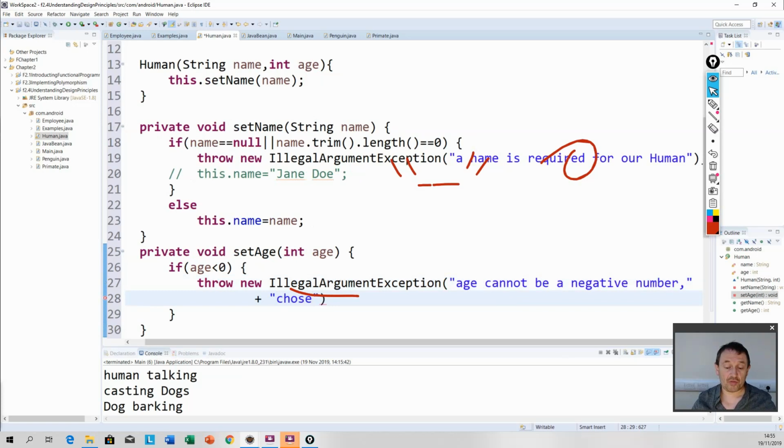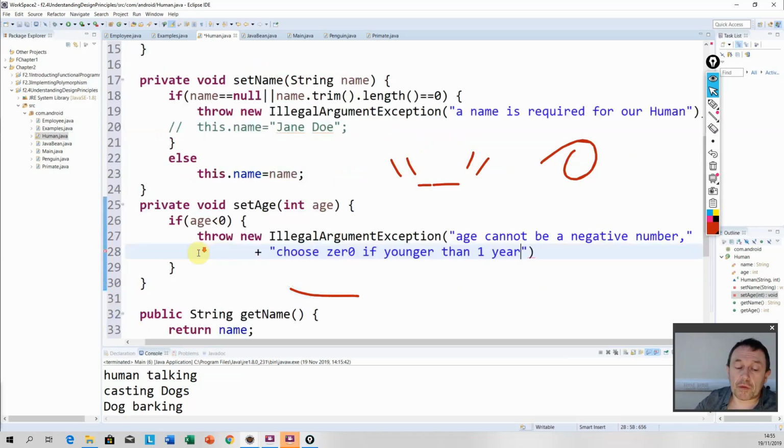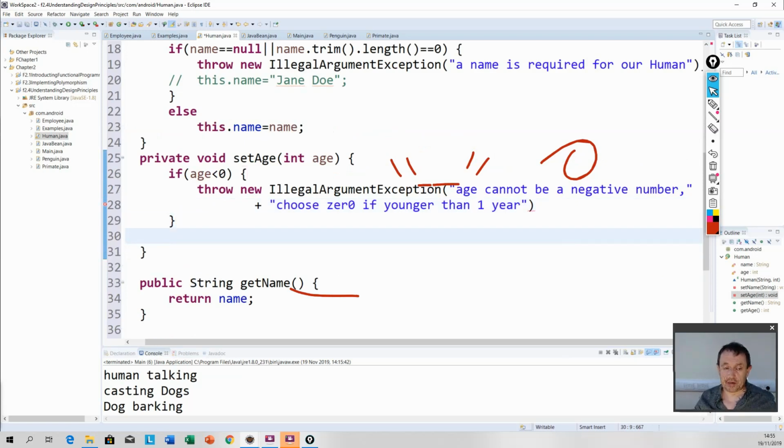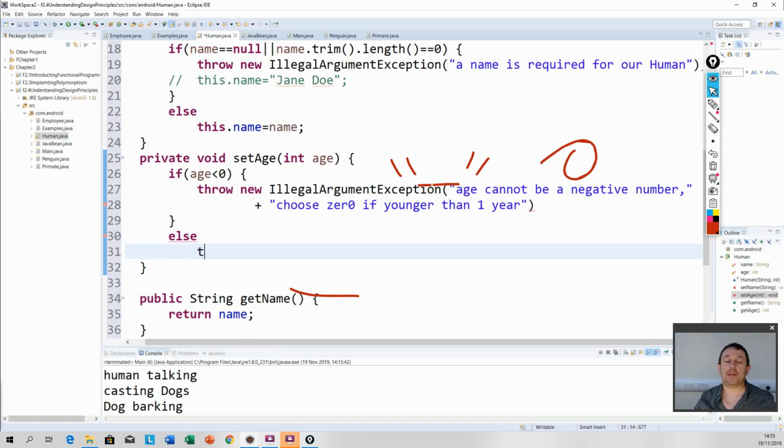So I'm going to say choose 0 if younger than 1 year. Now, so if the age is less than 0, do all that. Otherwise, else this dot age is equal to age. Okay?